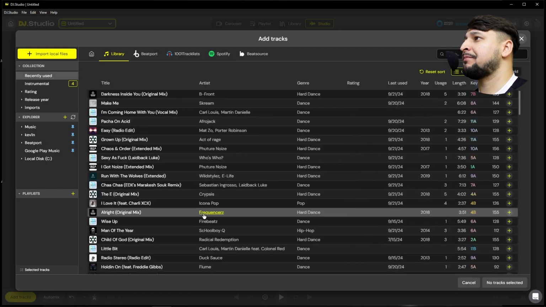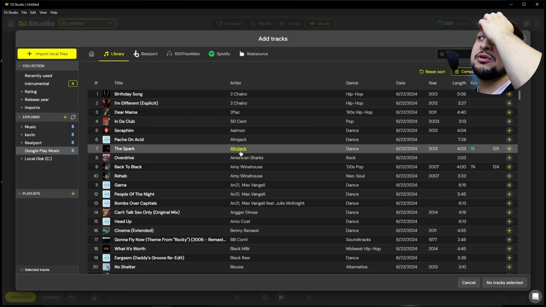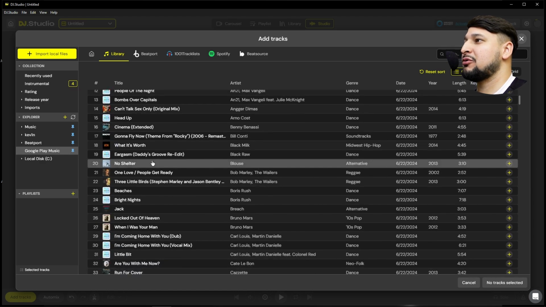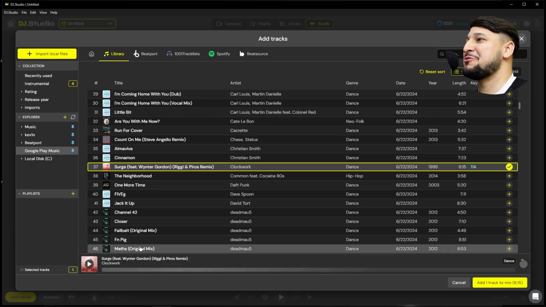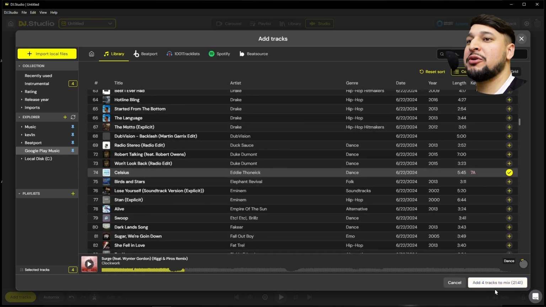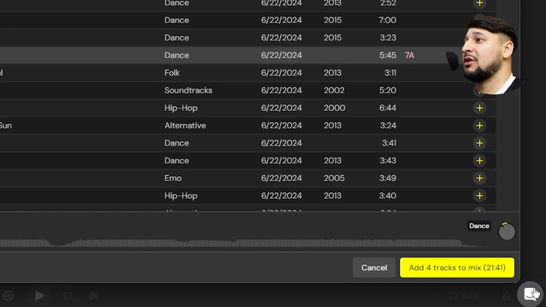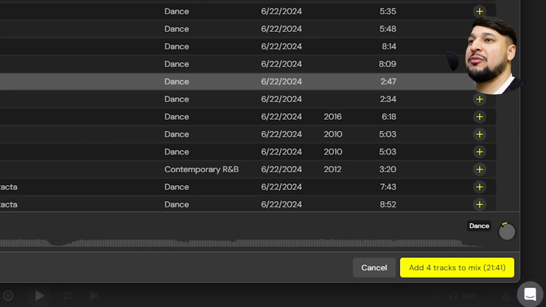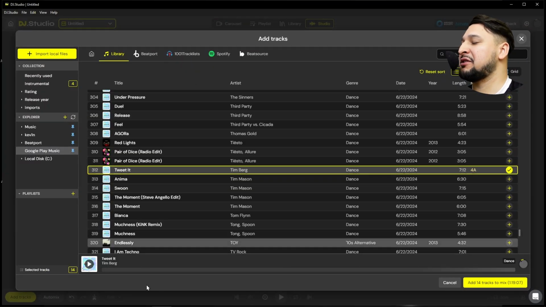I'm going to go ahead and add my tracks. Here I have Google Play Music, and as you can see, it has been loaded. We can sort this by BPM as well, I think, if we have that information. So right now I'll grab some songs that I liked back then, and I still do like. You'll notice down here there's a little counter that has my tracks added up in time. So it's telling me, okay, we got 21 minutes now. My goal for this video is to make it an hour mix, so I'm going to go ahead and try to do that. By the way, you can also look at the waveform down here and start hearing the music back.